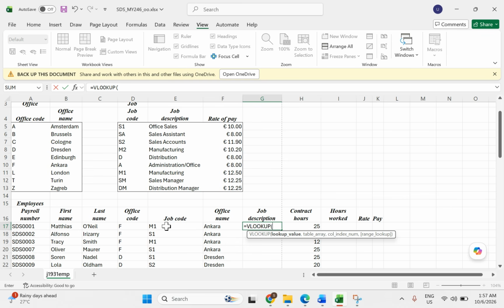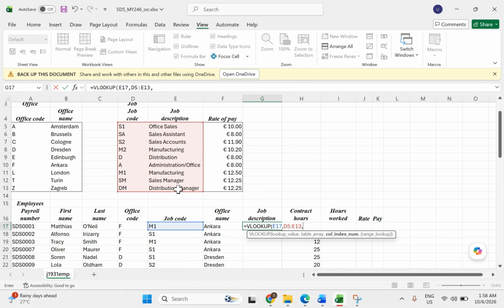We want to know the job description for M1. So we select E17, comma, table array. Which table are we going to refer to? This table or this table? For job description, we want to use this table. For this one, I will only highlight from D to E because this is the code and this is the job description. They have their pair already. Alright, only these two. Okay, then comma.